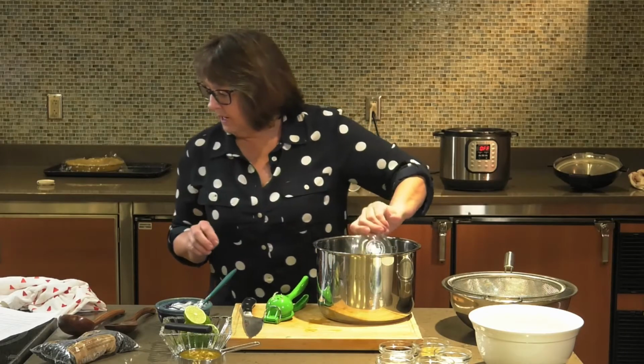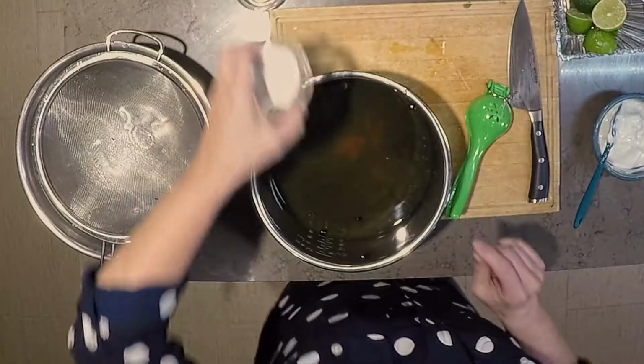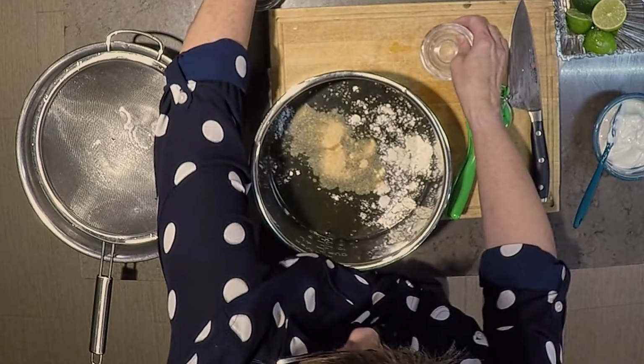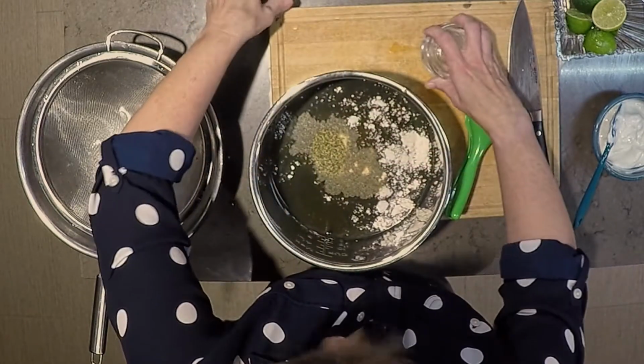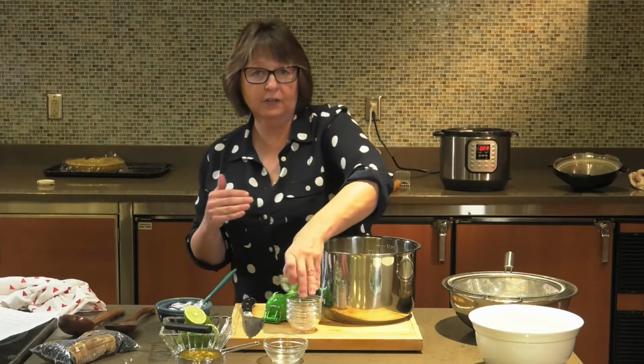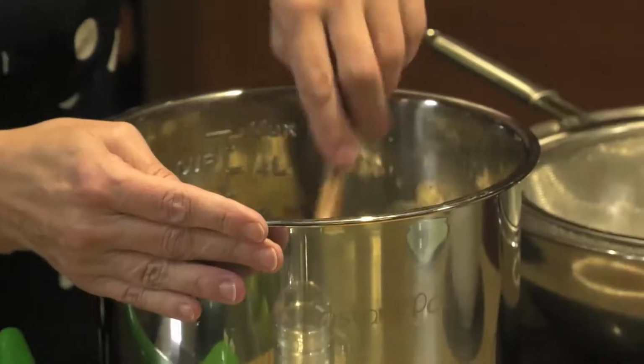Add in the lime juice, the stock, and then I've got some garlic powder, onion powder, some oregano, cumin, and just a little bit of salt. And you can leave the salt out again if you want lower sodium. It's totally up to you. Give this a little bit of a stir here.